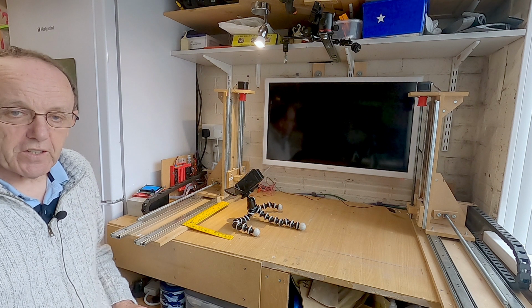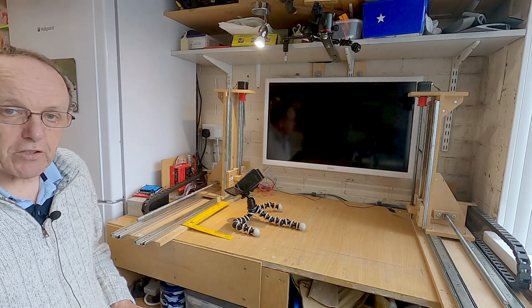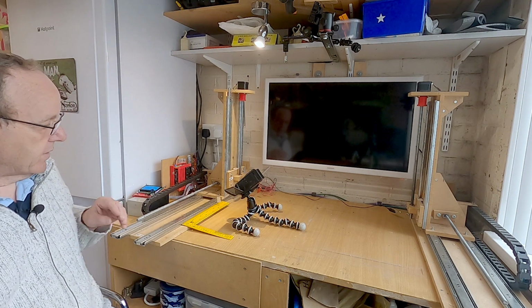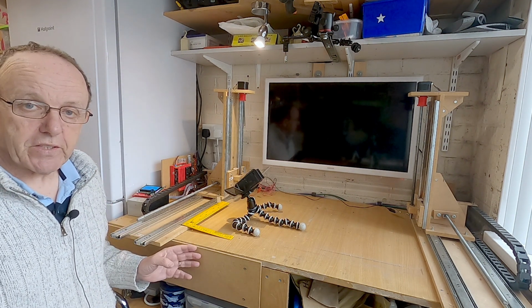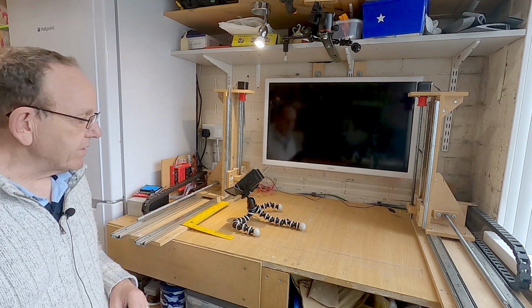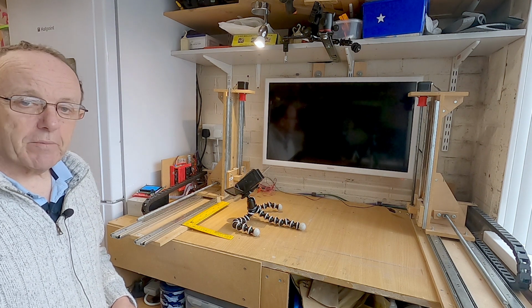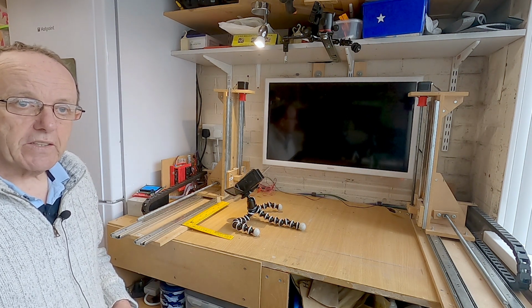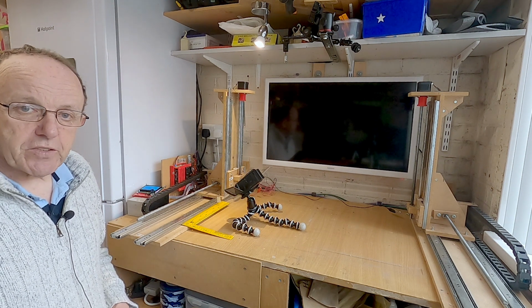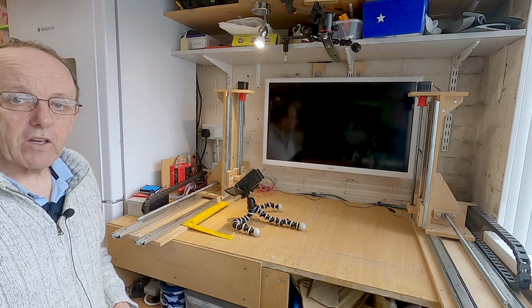So in this next section, guys, what we're going to do is check the calibration. That's to make sure that when we send the G code, and the G code says move 100 millimetres, it moves 100 millimetres or whatever the distance is. What we need to make sure is that if it's given a command to move a certain distance, then it actually moves that distance. And the reason that could be out is because the steps per millimetre could be incorrect.